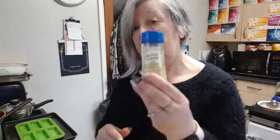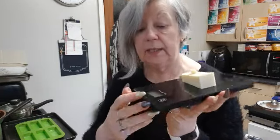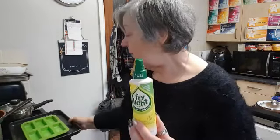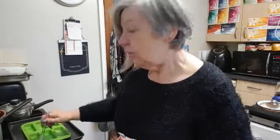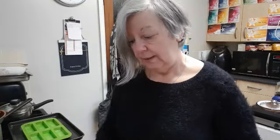I'll add a bit of mustard powder, and I've got 60 grams of mature British cheddar weighed out — not a light one, because I find the taste is better. You can have 30 grams instead of 40 but the taste is better. I've got my fry light which I sprayed into my little silicone mould, then swished it around with a pastry brush. And I've got my amazing Mouli grater to grate up the cheese.